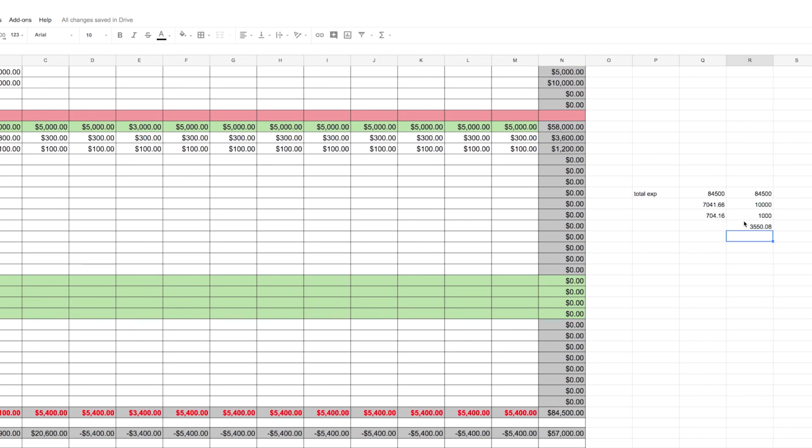This is not your be-all and end-all. Some months you might service 10 clients, some months you might service 6, some months you might service 12. You never really know, but this is just a way for you to understand how your business works in terms of your expenses, and then it allows you to put together a plan or a pricing scheme to ensure that you're making more money than you're spending at the end of the month.